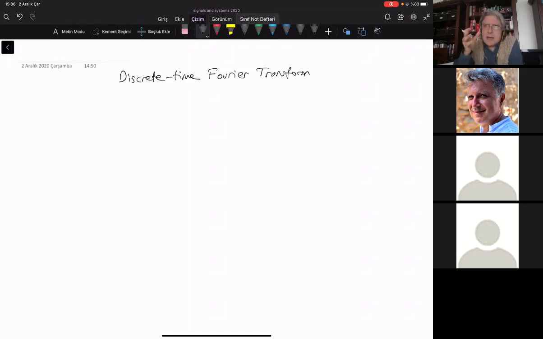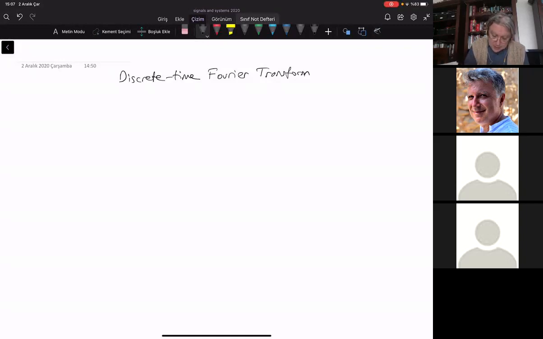We can extend the notation of the discrete-time Fourier series by extending the period to infinity, and meanwhile, what is happening to the formula is just like the thing that we did for the continuous time Fourier transform, where we expanded the continuous time Fourier series with an infinite period, and it gave us the continuous time Fourier transform. A similar thing happens here, but I think it would be unnecessary to repeat that again. Instead, I'm going to immediately write down the result, which corresponds to the discrete time Fourier transform. And I have to indicate the inverse Fourier transform from the Fourier domain back to the time domain.